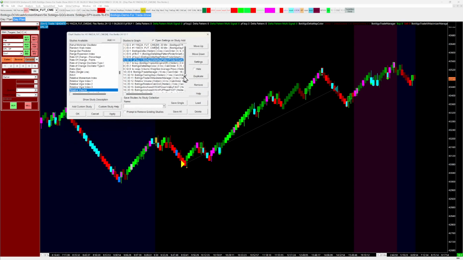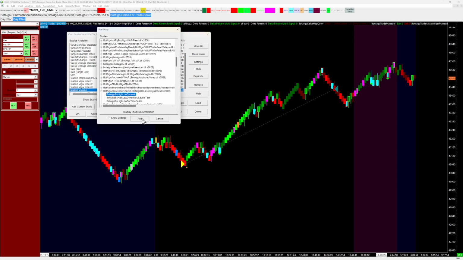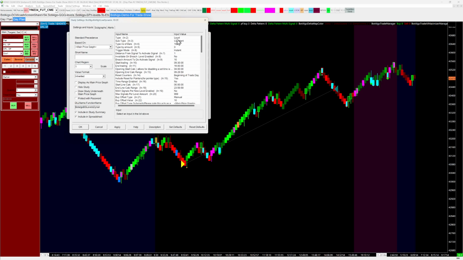We're applying that, right? And I'm going to add that custom study now, and I'm going to add that in. So we're going to say it's a point. We're going to actually say it's a gradient, right? And we're going to expire it after 30 bars, all right? So if it expires after 30 bars, then it's not going to trigger, right? So let's have a look at what we've got.